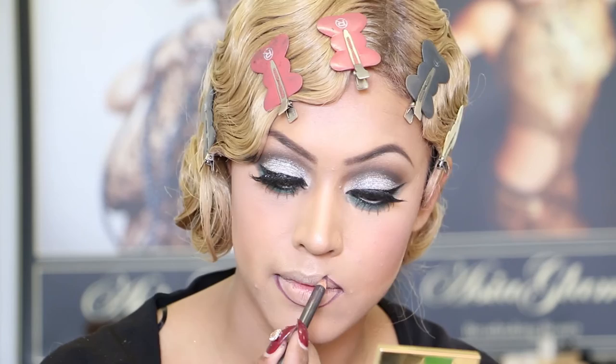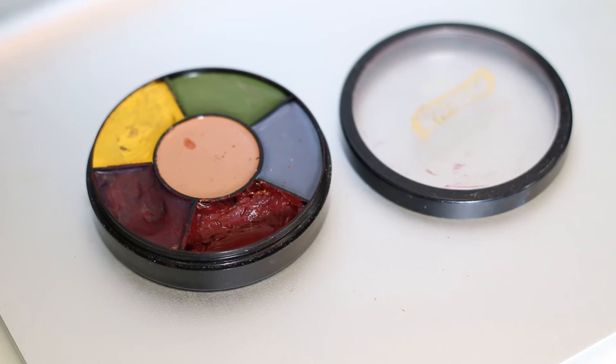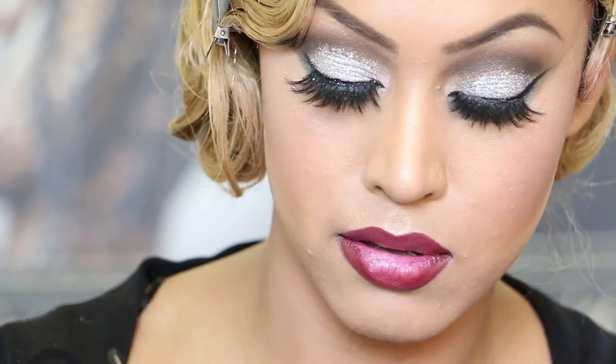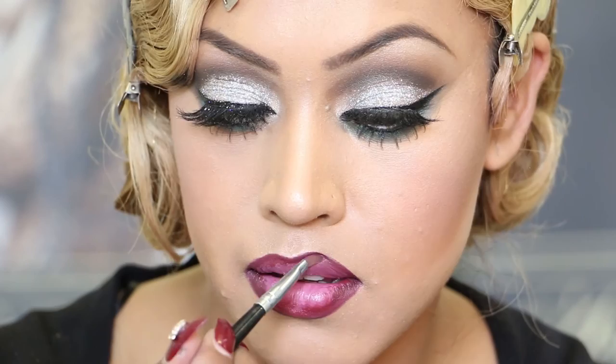I was contemplating whether to go for nude lips or deep lips — I'll go for deep lips, so Night Moth. With the lip brush I blend that in. I will also use my Graftobian palette — a reddy-brown on my outer lip to create a wine ombré effect. Then from my Graftobian palette, a tiny bit of white on my inner lip area so it kind of creates a pink. Now I'm slightly outlining my lip again going back to Night Moth, then blending it in.